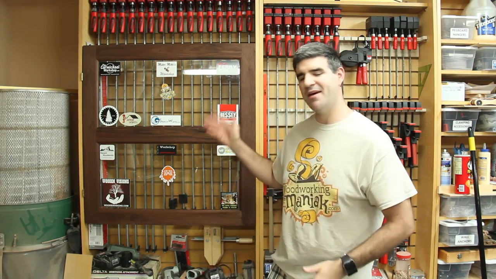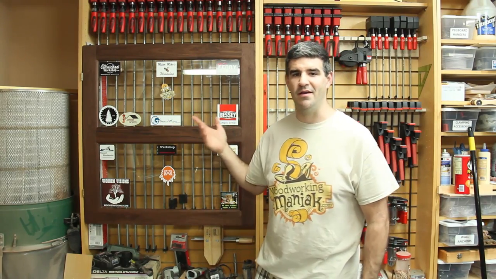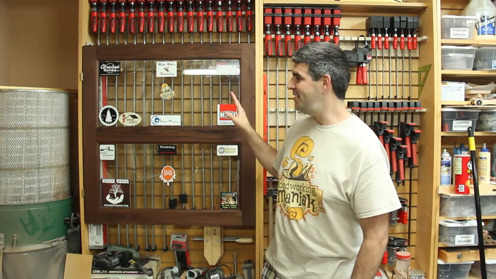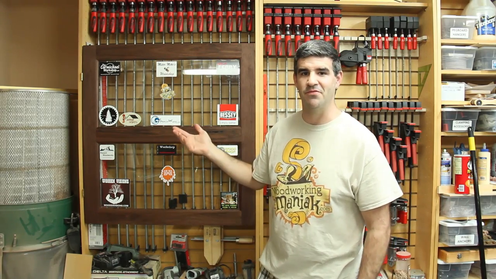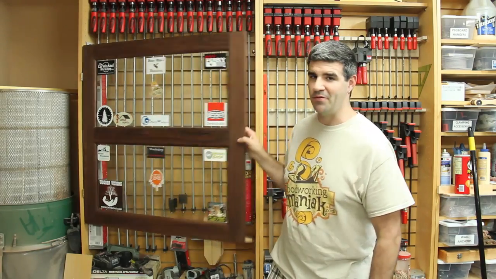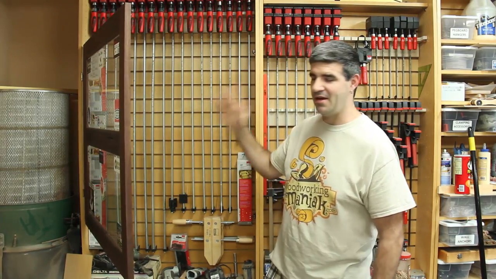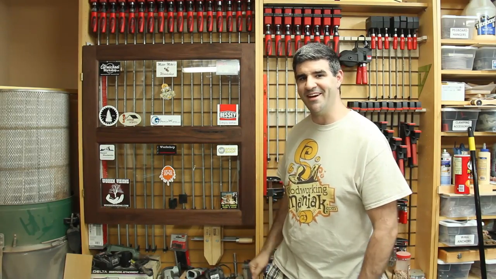Hello, I'm Tim the Woodworking Maniac. Today I made a cabinet door that goes in front of my clamp rack, not really obscuring it all that much, but a place where I can show off some of the stickers I've been given from fellow woodworkers on YouTube. I'm able to open it right up and access my clamps without any problem. If you're interested in how I made it, follow along.